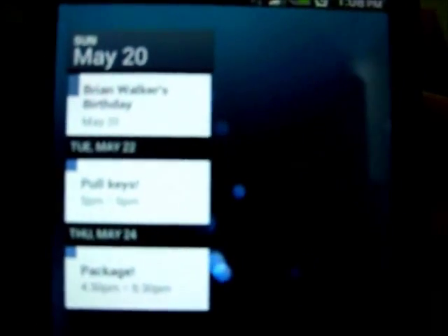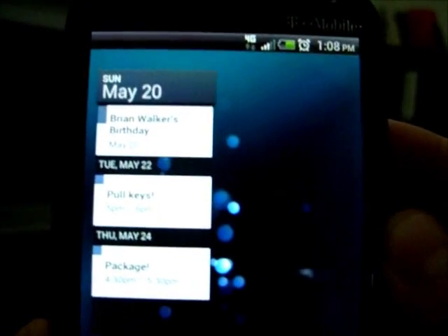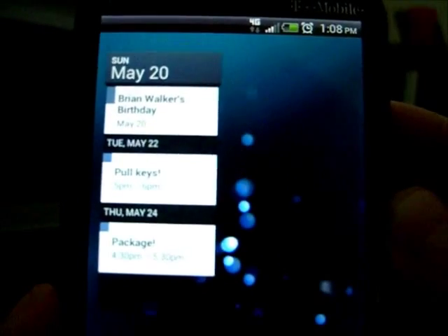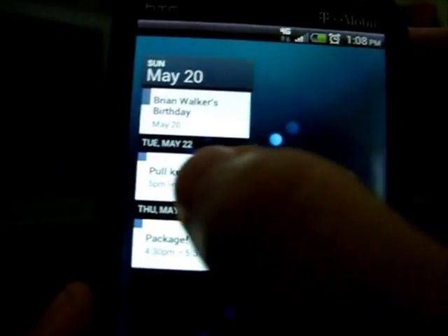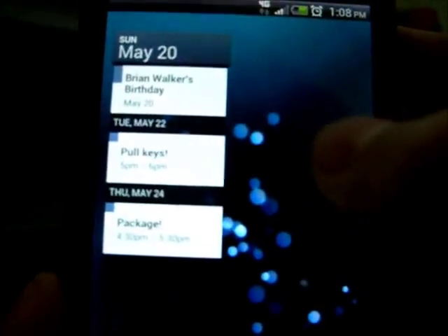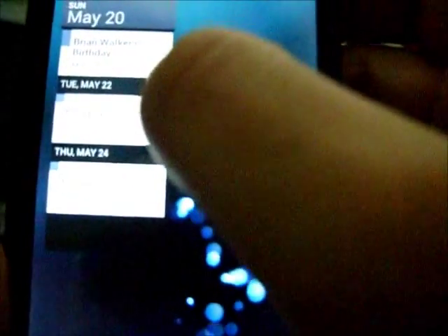Okay, that's going to do it. Hold on. The Android calendar has changed. Remember the old school one, that was blue and white, and you couldn't resize it, and it was just boring and stupid? This is now the new calendar. This is Android. This is not HTC Sense. And check this out. Come on, I want to show this. There. Resizing. Come on.